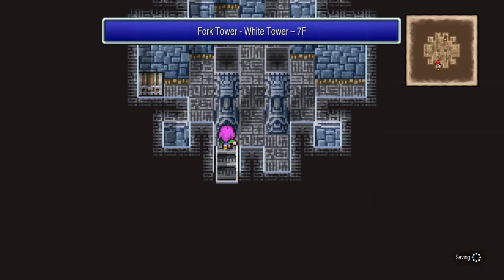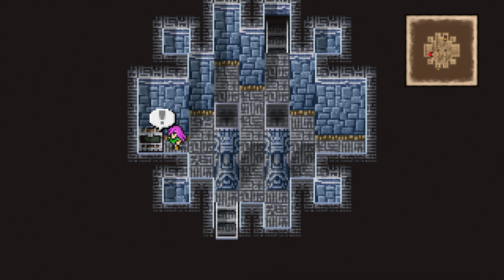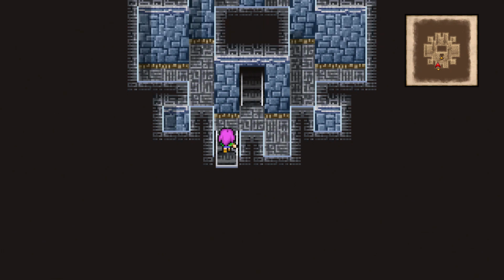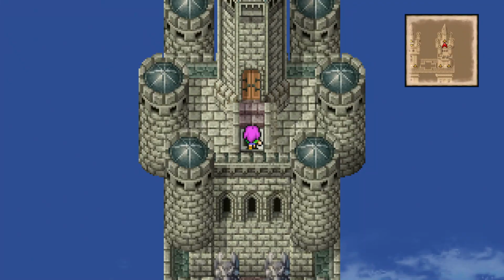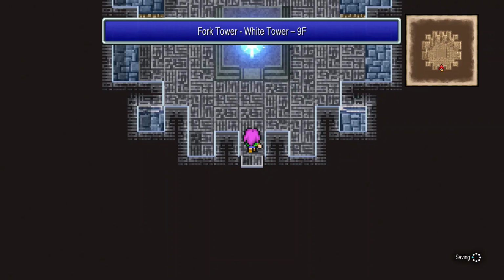Well, once that fight's over, then keep going upstairs, grab the treasure chest. It's the Defender, it's a different sword for you, and then you can go upstairs. Okay, and then when you're all the way at the top of this tower, then you will actually be able to fight the boss here. So make sure that you are healed up and saved, and we're going to go up into here.